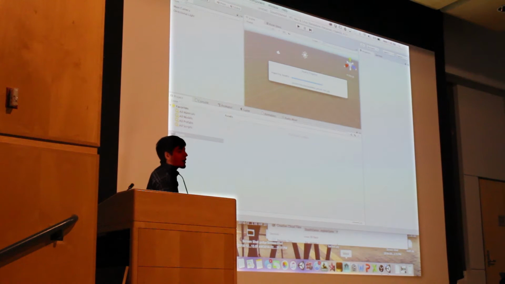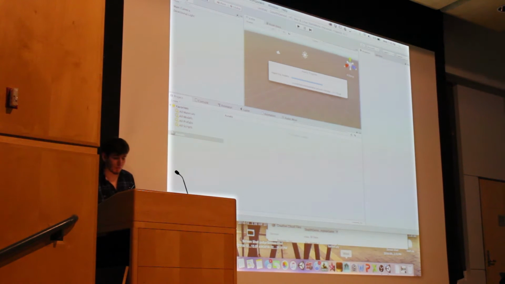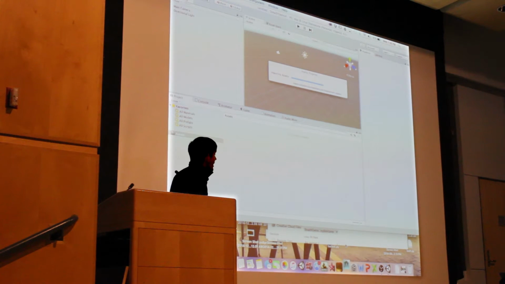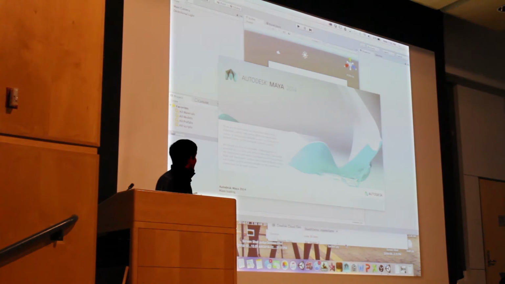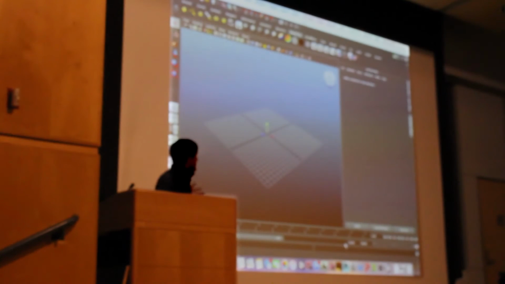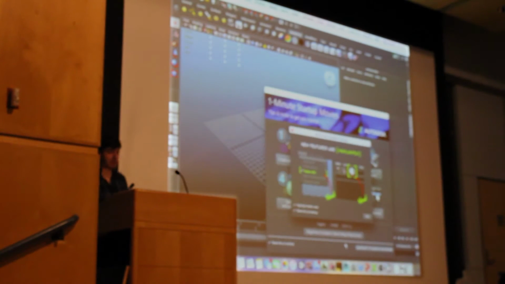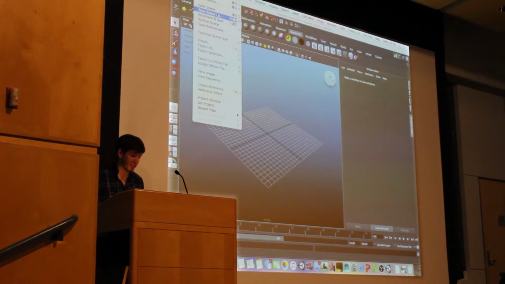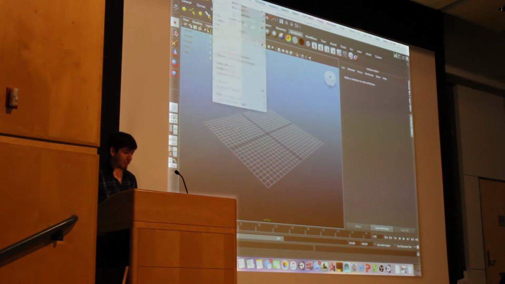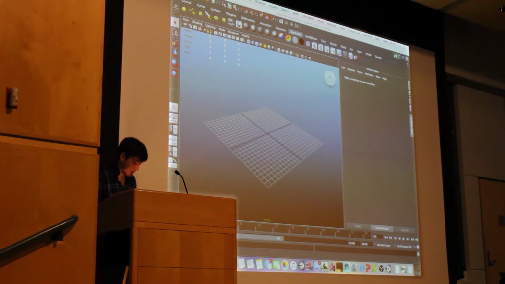Yeah? Okay, great. So while this is working, I don't know how much more it'll take, but let me show you Maya briefly to give you an idea of what you use to do 3D models. And again, Unity and Maya are separate programs, but they work together. This is Maya, and I want to open up one of the models that I actually used for this game to show you guys.